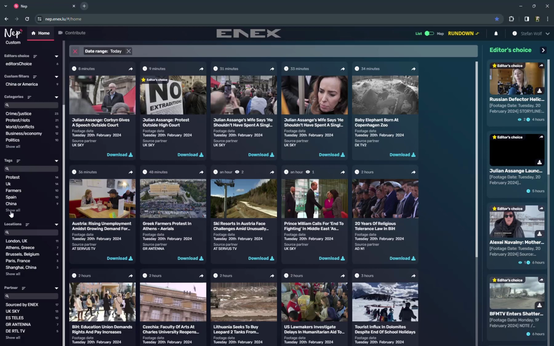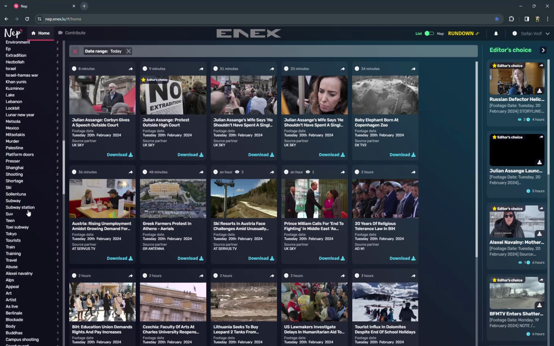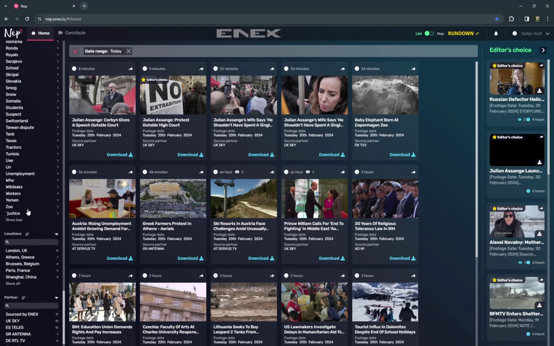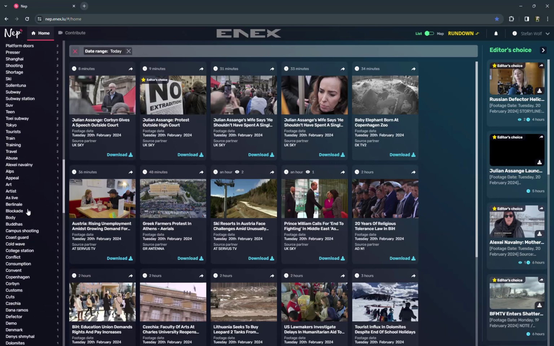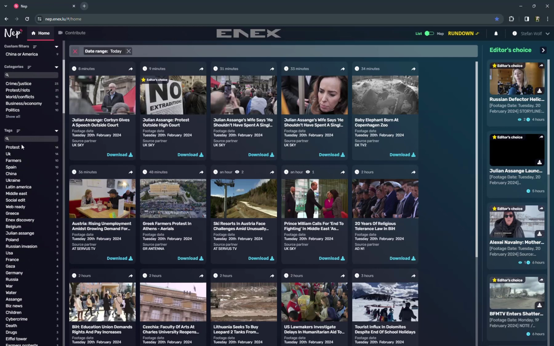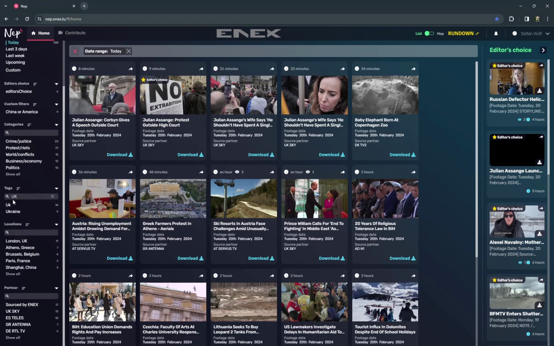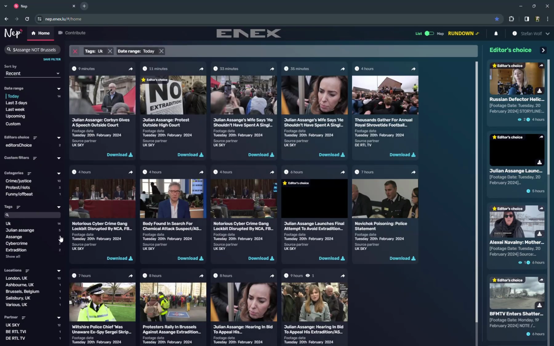You can see if I click on show all with the tags, there are loads of tags associated with the video. So this list can be quite long. In order to find your way through that, you can use the search inside that facet. So for example, if you want to use UK as an example, you will find all of the tags beginning with either UK or Ukraine. And you can then click on any of those to narrow your search. So you will find only the UK related stuff, and you will then see the other 5 tags which have been used the most in here.